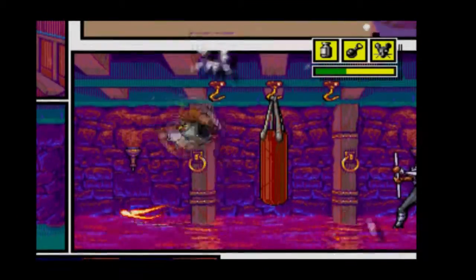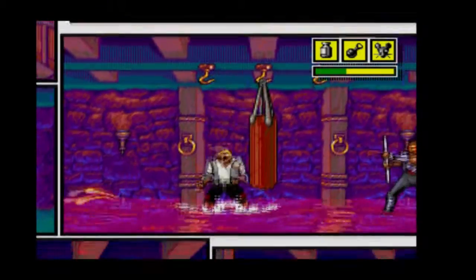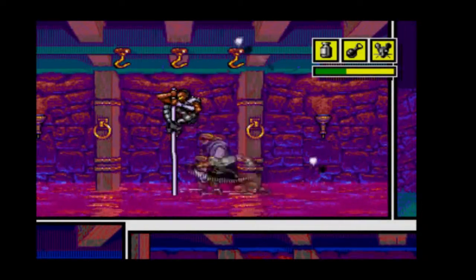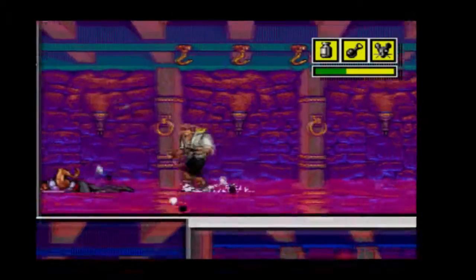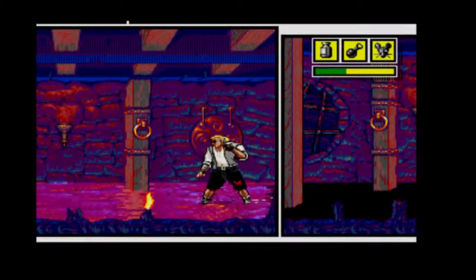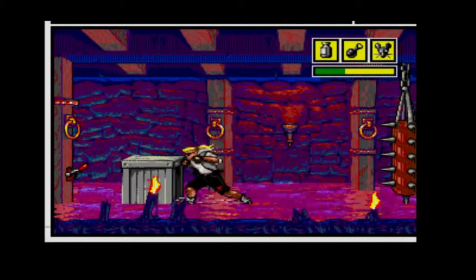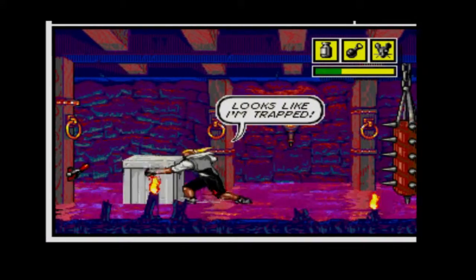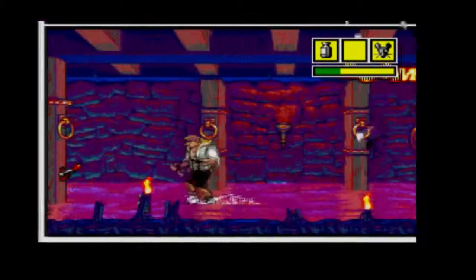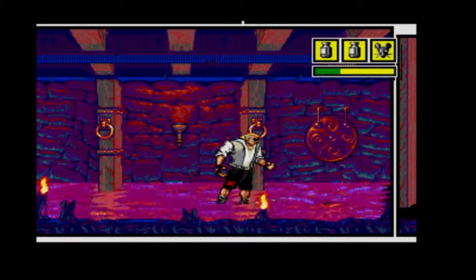So just keep jumping these, allow Styx to destroy the punching bags, because if you don't, it's going to take health away from you. Drop down here. And what's going to happen is I'm going to walk this way, and oh no! It looks like I'm trapped. Two things of health or a throwing grenade.